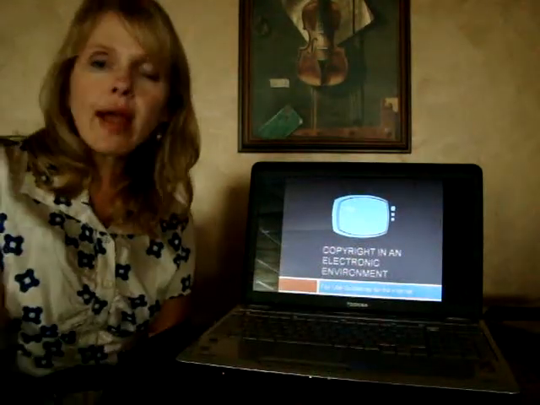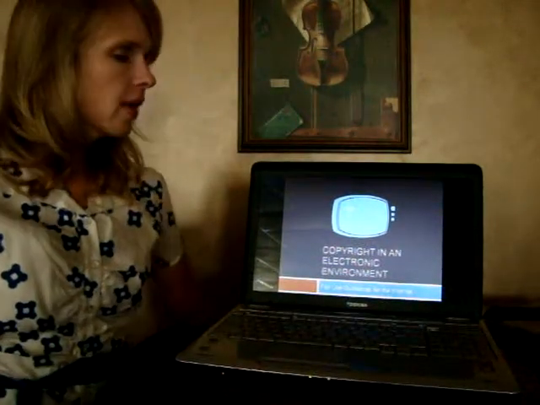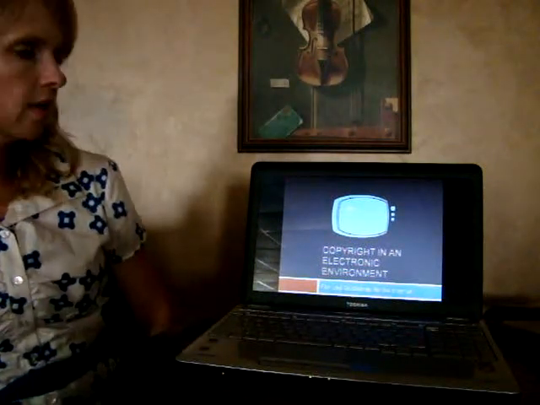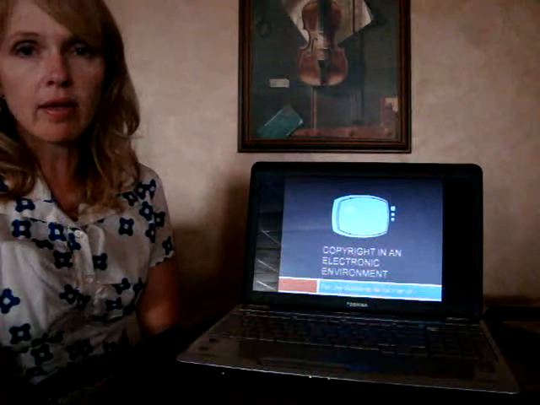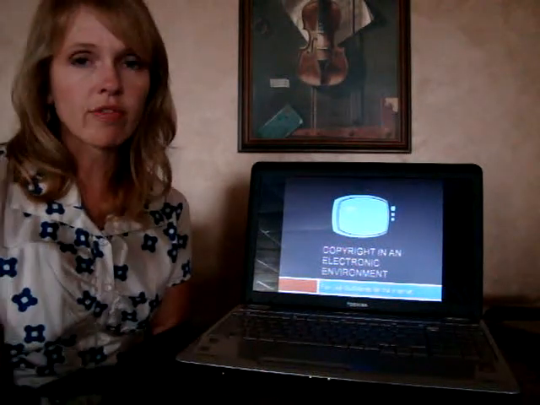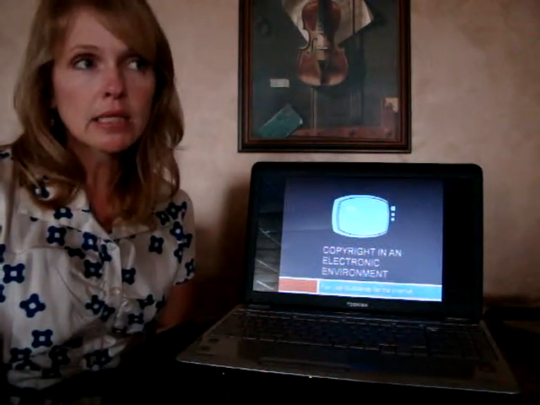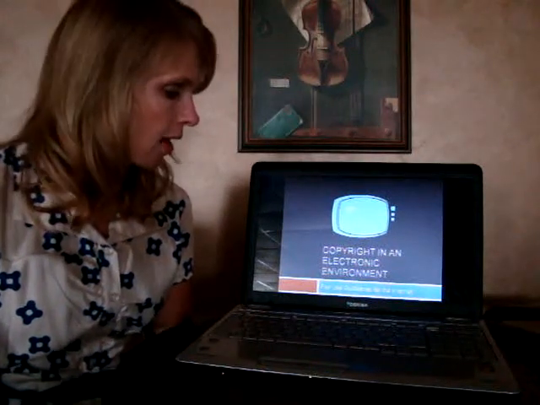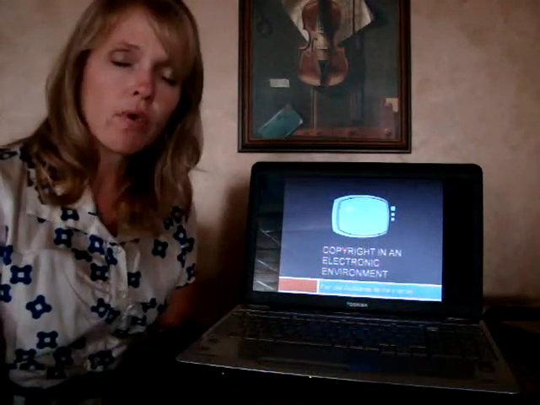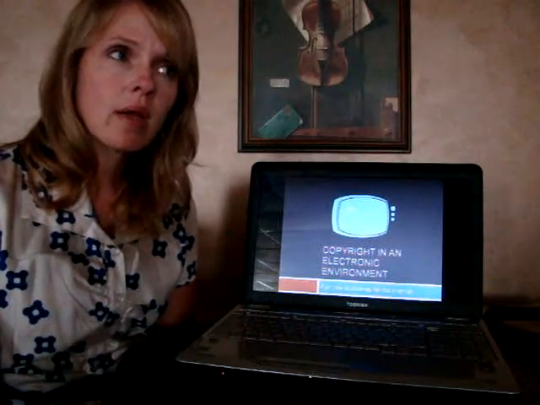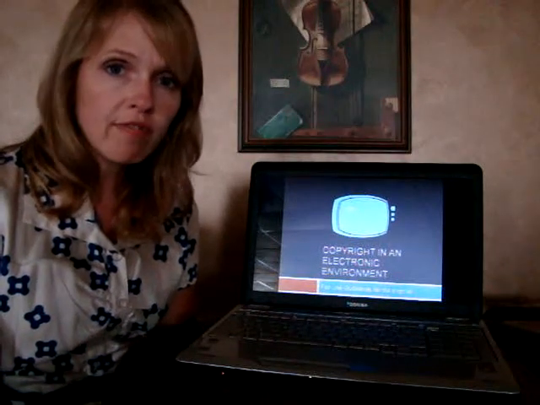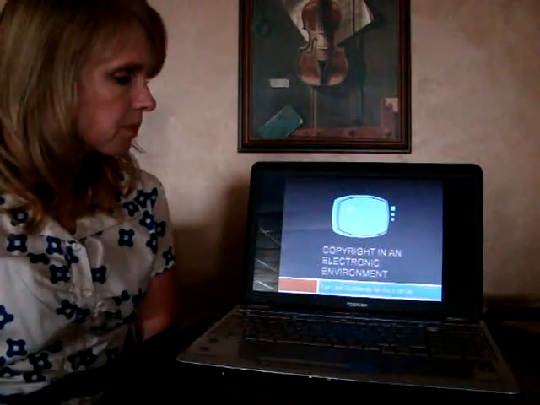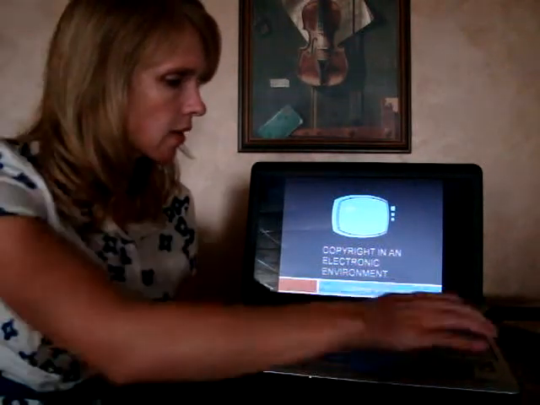Okay, so that got a little bit more specific. The next area that we're going to talk about is the area of multimedia and the internet. And boy, if copyright was messy before, it just got a lot messier. The fair use guidelines for internet use, the two that I found, are kind of vague. So let's take a look at those.